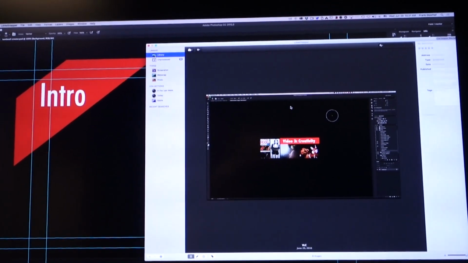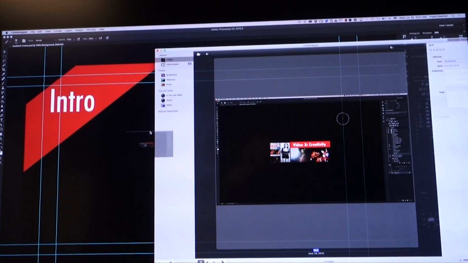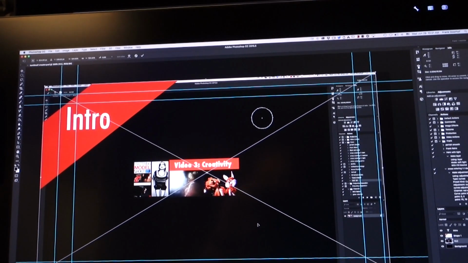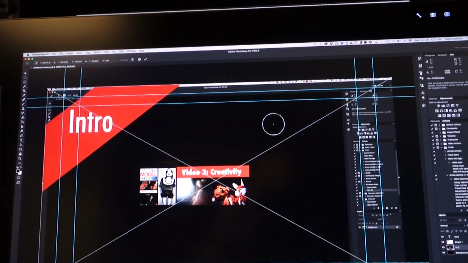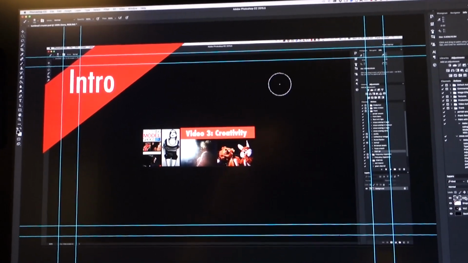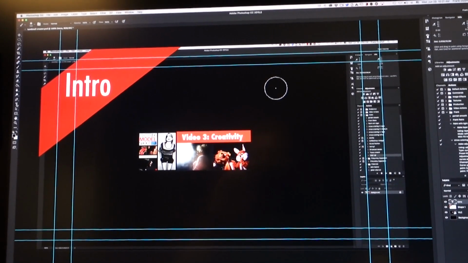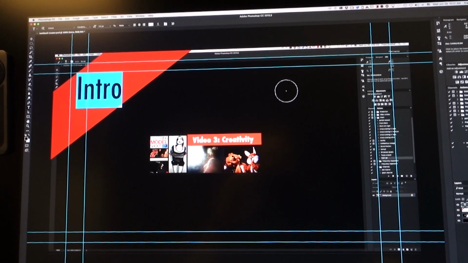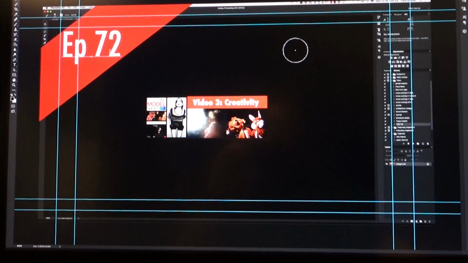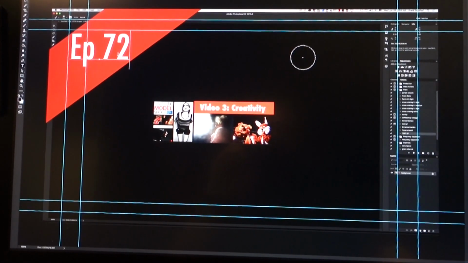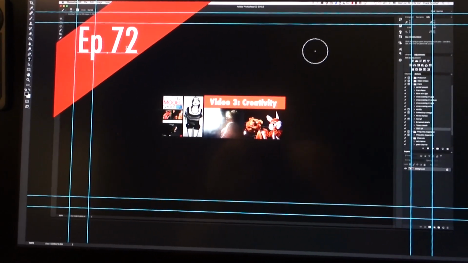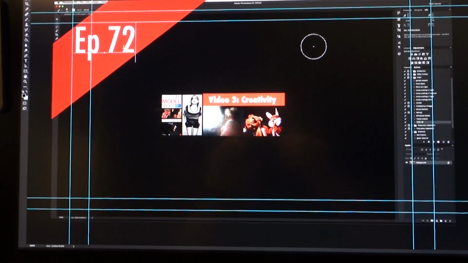Okay, so I have Little Snapper here, and I have my Photoshop open, so the only thing I do is drag it into Photoshop and make sure that it fits. This is no exact science, of course, it's just a thumbnail. Press OK. Now I go to the layer with the text, and it's already episode 72. Oh my, time flies. And there we go, episode 72. Now I store this as a thumbnail, and then we're going to upload the video after we've done some Final Cut Pro on the video. I'm going to show you that in a moment. But first the thumbnail, and then we're going to edit the video.